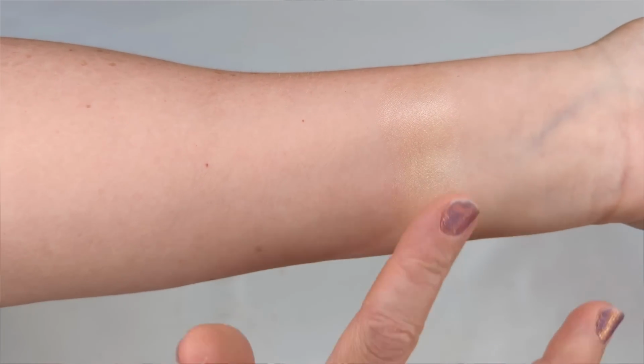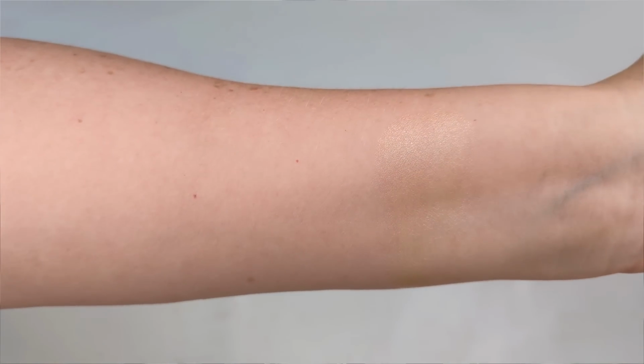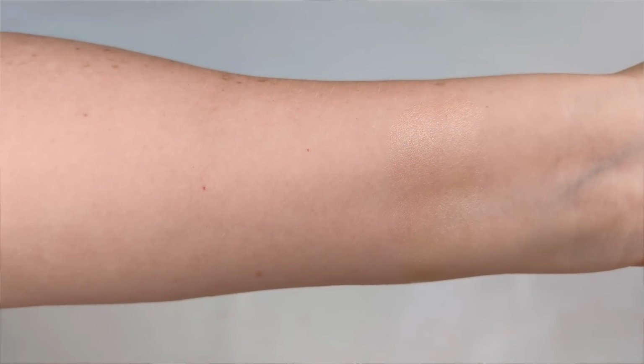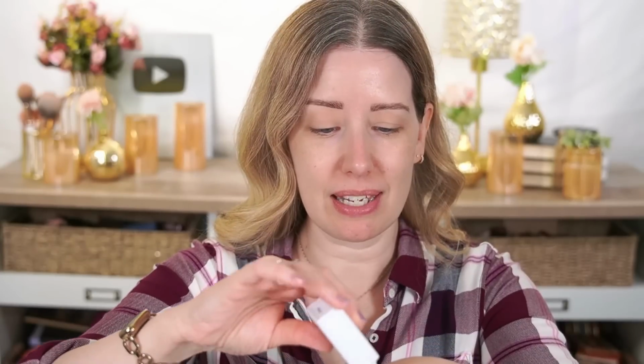And it does contain skincare ingredients like the niacinamide, and there's some other things that are supposed to help to fade hyperpigmentation and dark spots and things like that. I don't know if I really need those things in my makeup considering I'm already wearing skincare. So I kind of feel like that stuff is an added bonus, but it's not completely necessary. I'm just gonna put a little bit here on the left side of my face, and then I have a drugstore or more affordable alternative over on that side.